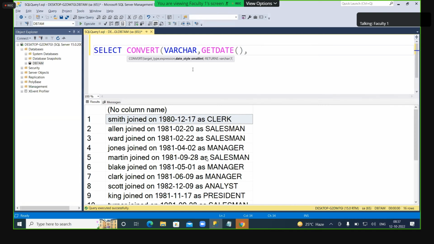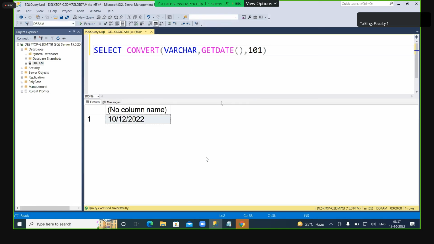The style number starts from 101. If we give 101, then see in what format the date is displayed. What is the default format? YYYYMMDD. Now it is showing in what?